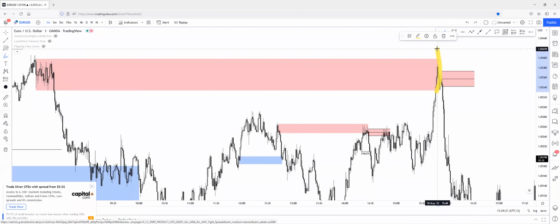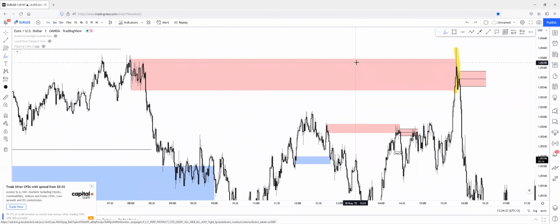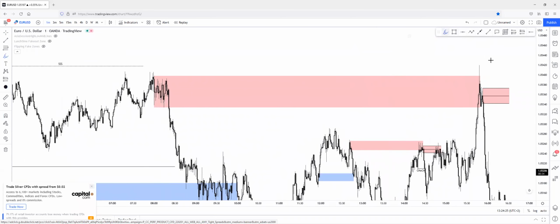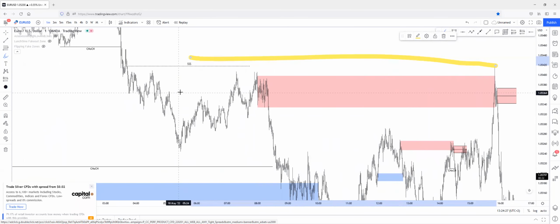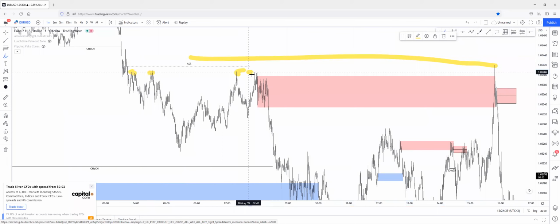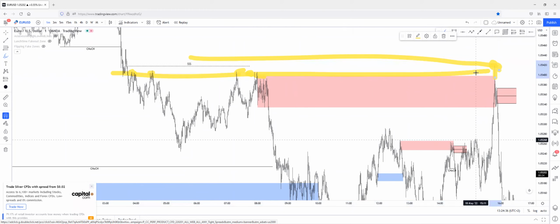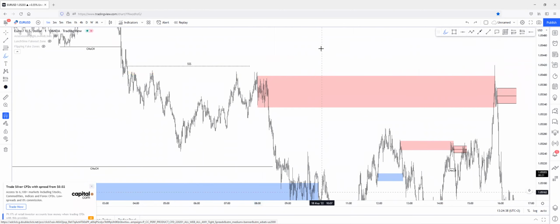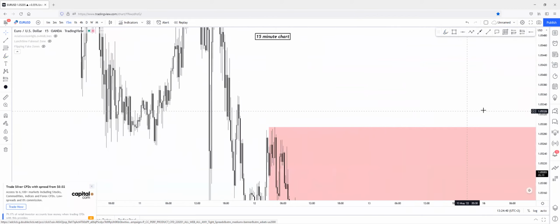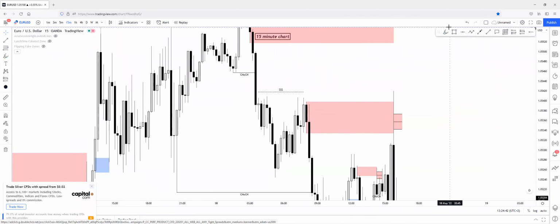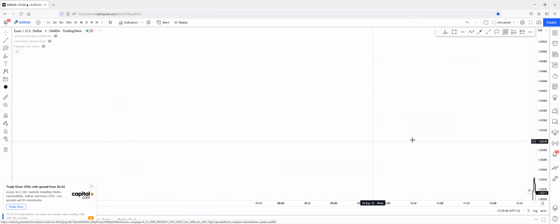And with this inefficient movement to the upside, with this weak movement to the upside, price has just swept the liquidity, swept all of the liquidity from above this region, as you can see. First, second, third, fourth, fifth up, swept all of this liquidity, which has been perfectly lined up with the supply zone. All of this liquidity has been swept. This was a liquidity sweeping candle on a 15-minute chart too. Let me just show you that 15-minute liquidity sweeping candle. So as you can see, it's a perfect liquidity sweeping candle. And after this, a reversal has happened.